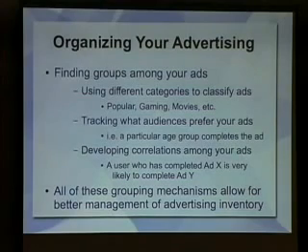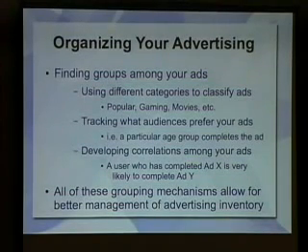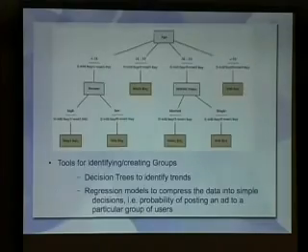So the next step is, of course, organizing your advertising. So you've organized your audience, you've grouped them in different ways, you understand certain qualities about them. Now you need to look into organizing the ads you want to show them. So there's a lot of different ways to do this. The simple way would be just assigning categories to advertising, tracking trends. If you see that males from a particular demographic like a particular type of ad, you document that. It's all about just finding these correlations and these relationships and understanding them. I think there's a lot of good crossover there too.